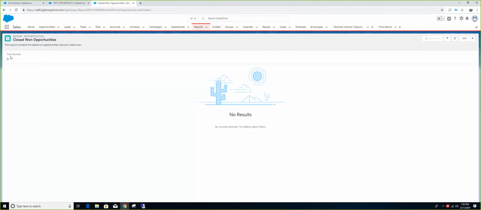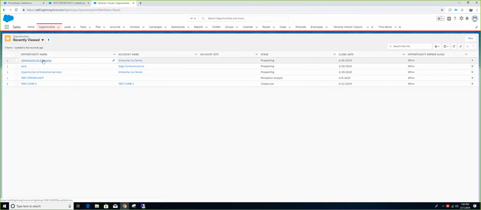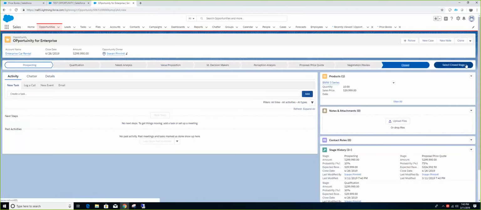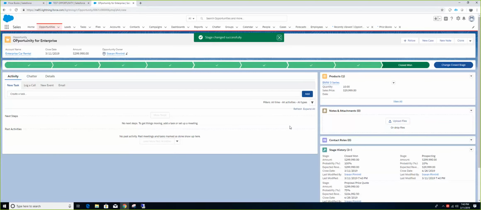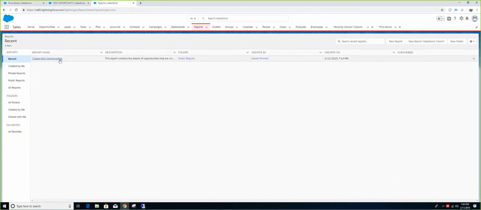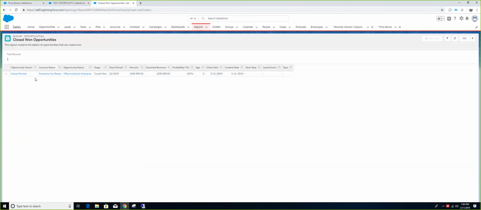They just click on it and they'll see, oh, we have 0 records that are closed won. That means how bad we are doing business, that we didn't even win a deal. Like how? So now let's say I'm going to make one of the opportunities closed won. Now I go back to the report. If I open this now, you see it is showing one opportunity, the number of records is 1.